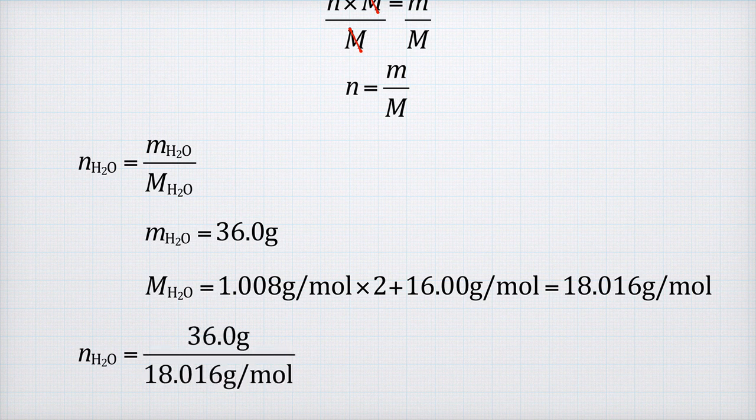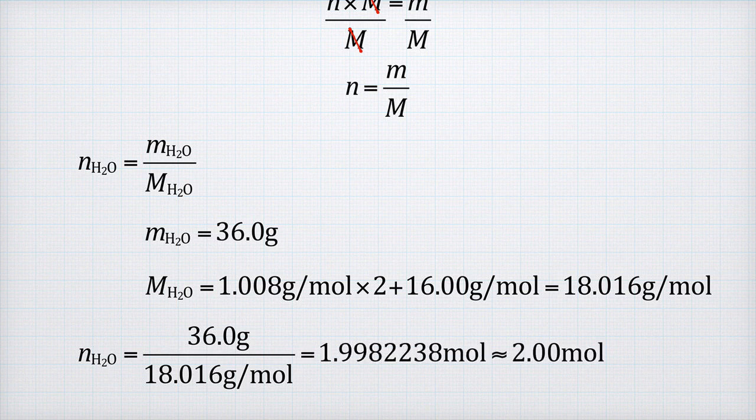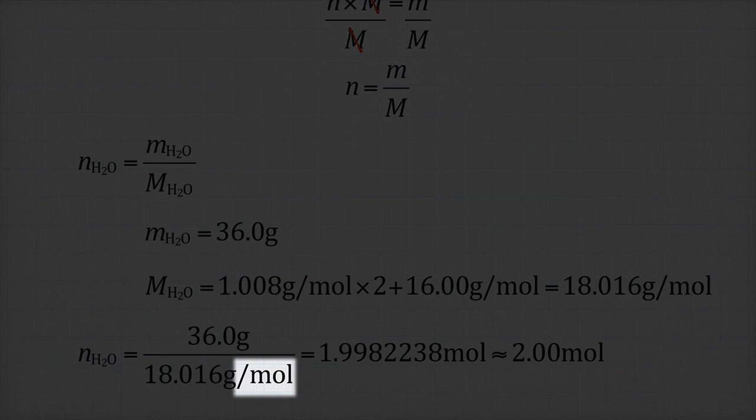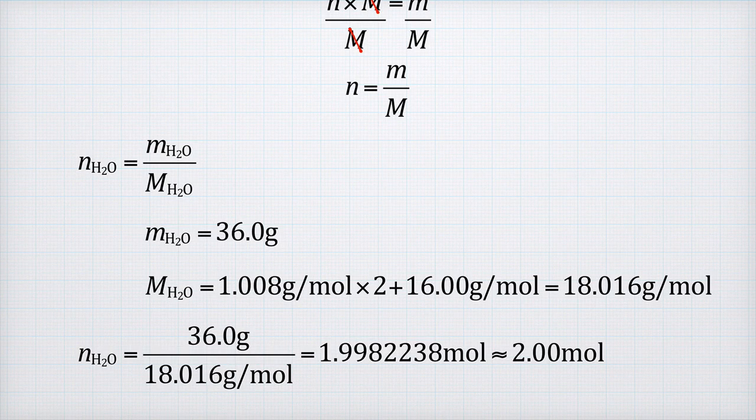We plug in these values into our relation and find that the amount of substance water is 36.0 grams divided by 18.016 gram per mole, which is approximately equal to 2.00 moles. Once again, note how I do the unit conversion here. Gram divided by gram here, it is 1 and therefore we can get rid of them. And when you divide by 1 per mole here, only mole is left. So, in 36.0 grams of water, there is 2.00 mole.